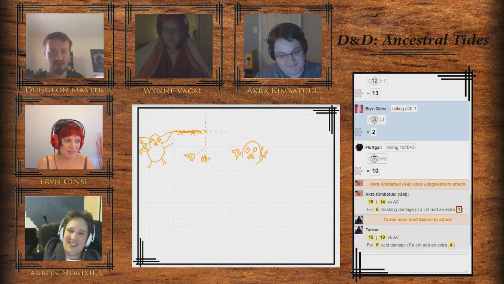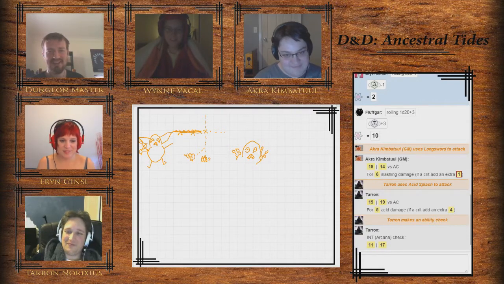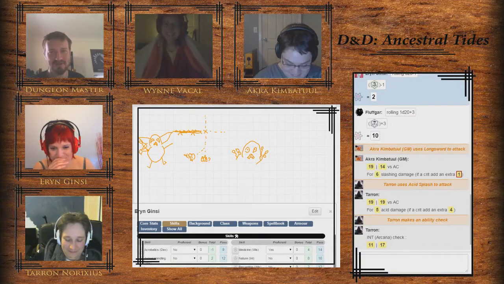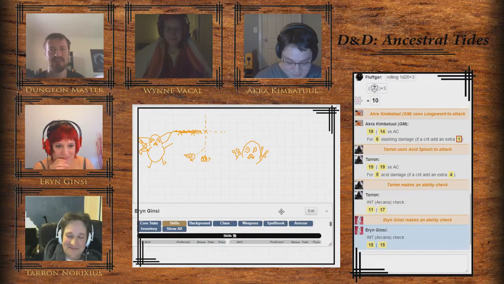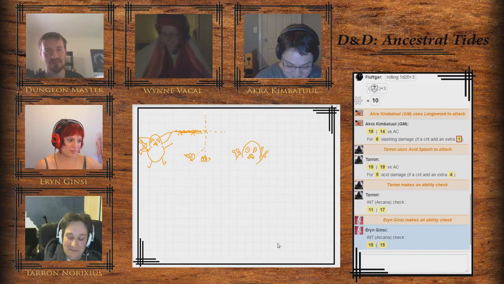I'm going to do an Arcana check. Would that make me kind of know what she's doing? I guess, if you roll really well. No, I didn't roll really well. I haven't got a clue. The goblin is like, what are you? What is going on? The goblin has no idea. Wynne, are you talking to this thing? What's going on? Yeah, I guess you can hear them.